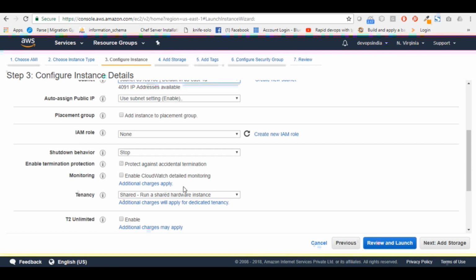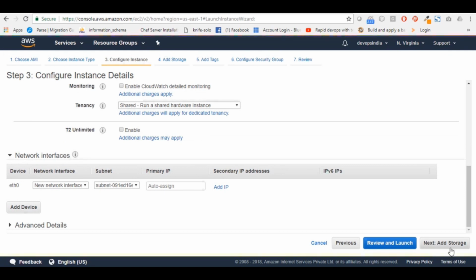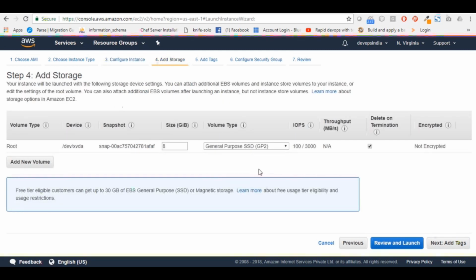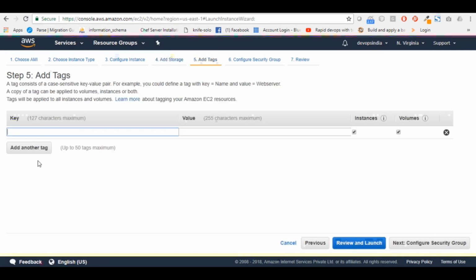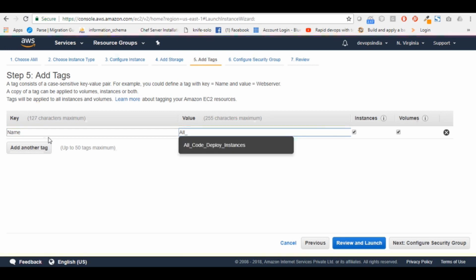So we are going to select EC2. You can leave the rest of the things. Add storage: in my case I am going to use 8 GB, sufficient for me. And for the tag, giving a name, all CodeDeploy instances.